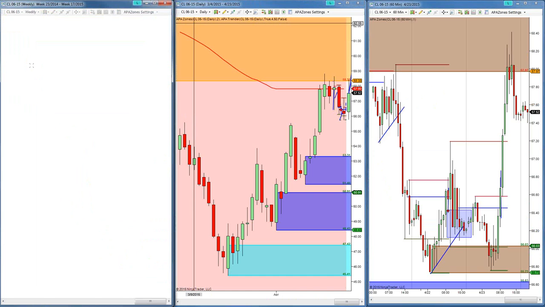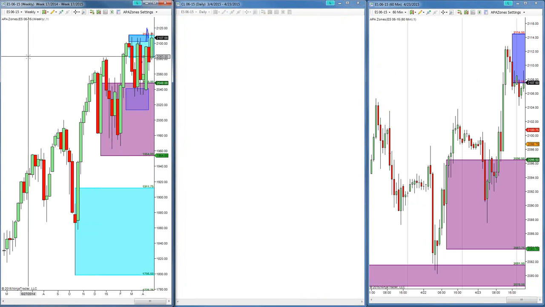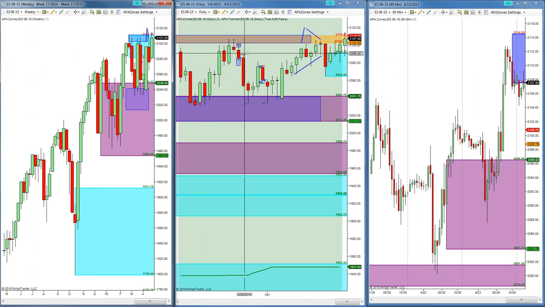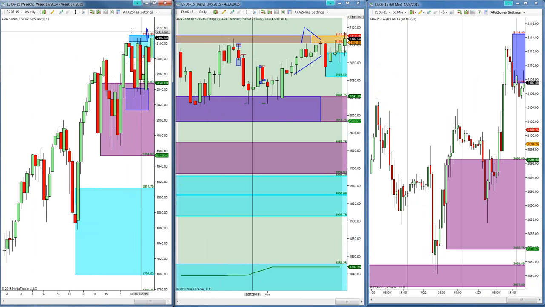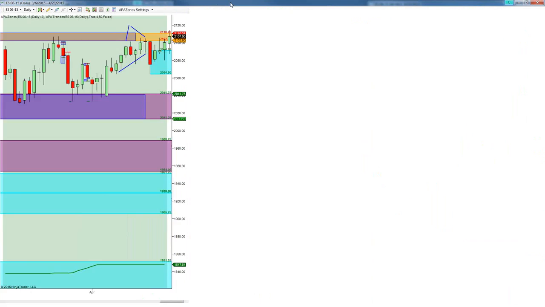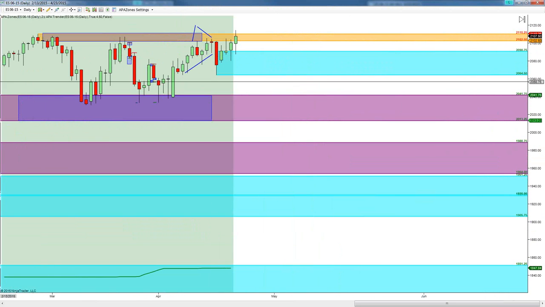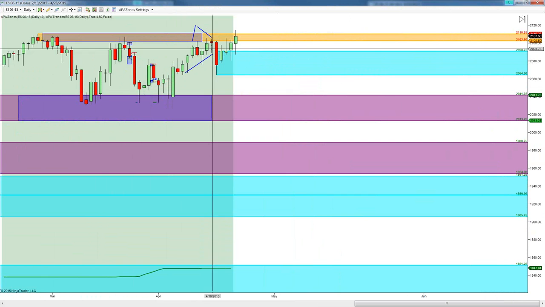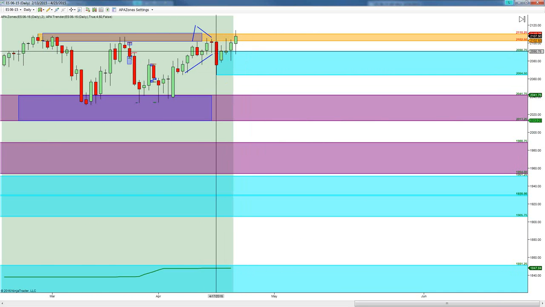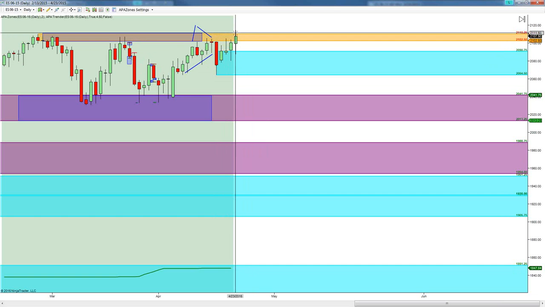Now, as far as the S&P 500, we have new highs on this market. We've just popped the top of this range that we've been in for the past several days on the weekly, and coming into the daily. You can see the range that we have had going back and forth. We've just formed new support right here, and we've peaked above the resistance or the supply.